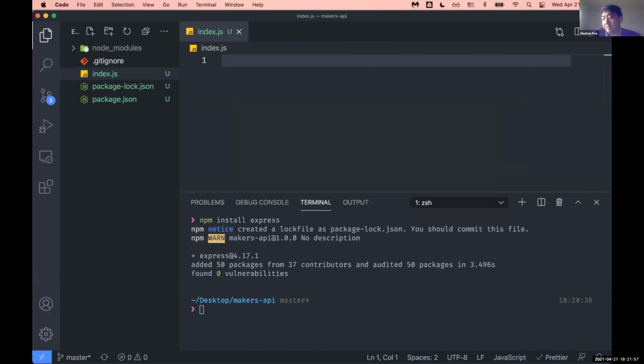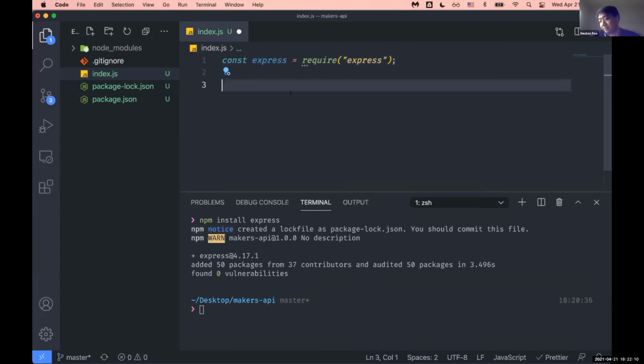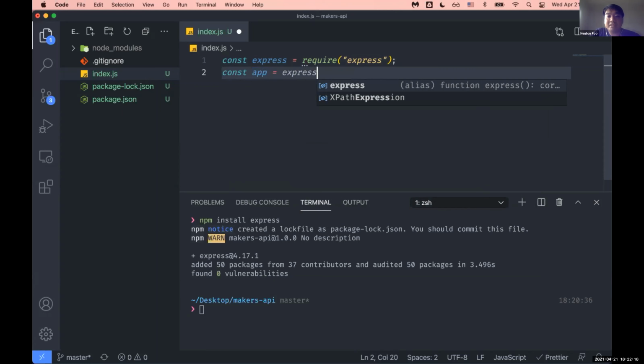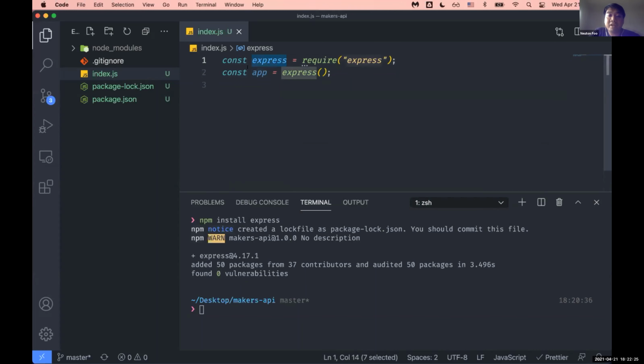Okay, so this is how we create an Express app. We're going to create a new constant called express equals to require express. So this is just JavaScript syntax. Essentially what we're saying is we want to grab the express library and use it in this variable called express. And then the way we create an app is we have to instantiate this app and say app is equal to an instance of express. So this will actually create a new express app for us. So this here requires the library, and then app is basically an instance of this library.